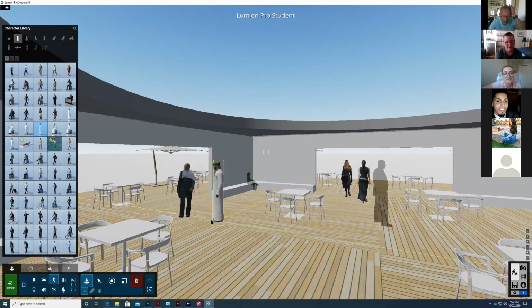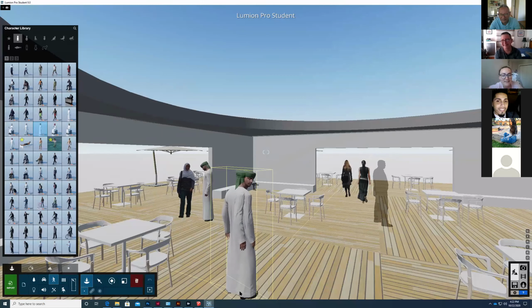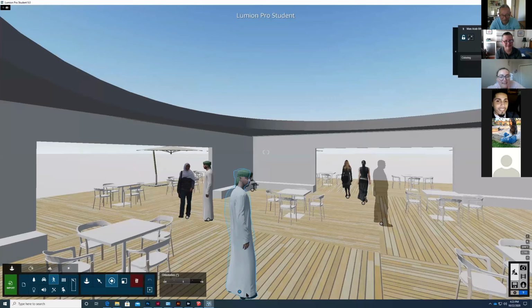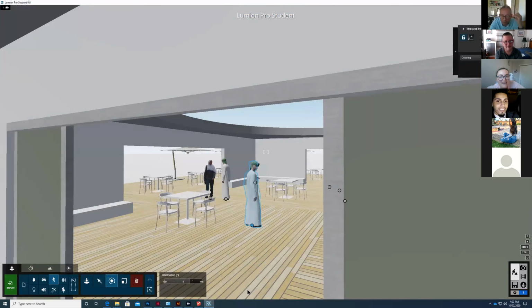So there are a couple. Bring one close so we can see him up front. Get a face. Yikes. They look like those movies when they try and bring a person in. I could turn him around. It's a little tricky. Rotate. Sometimes people have done renderings with these people and they're terrible. Your best thing is the silhouette or the 2D people. So I'm going to have him turn toward the camera. It's kind of weird.